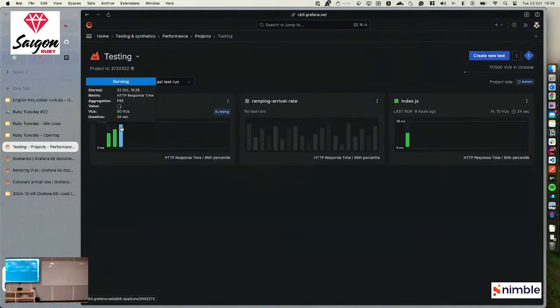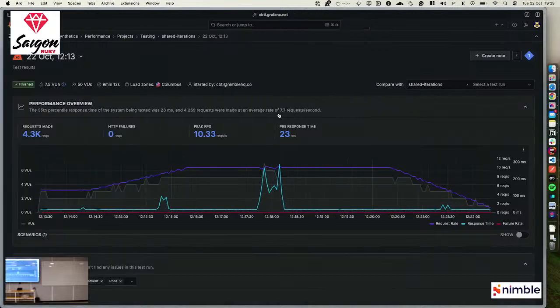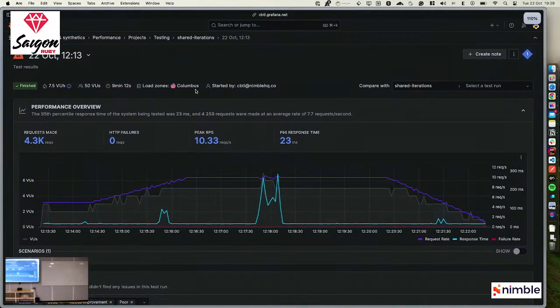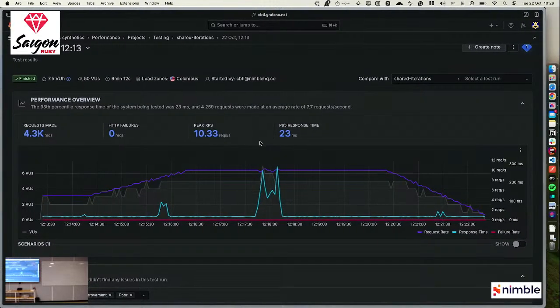This one is running, and this one is the previous time I tested with k6 cloud. So let me show you. Let's take a look at the code first.